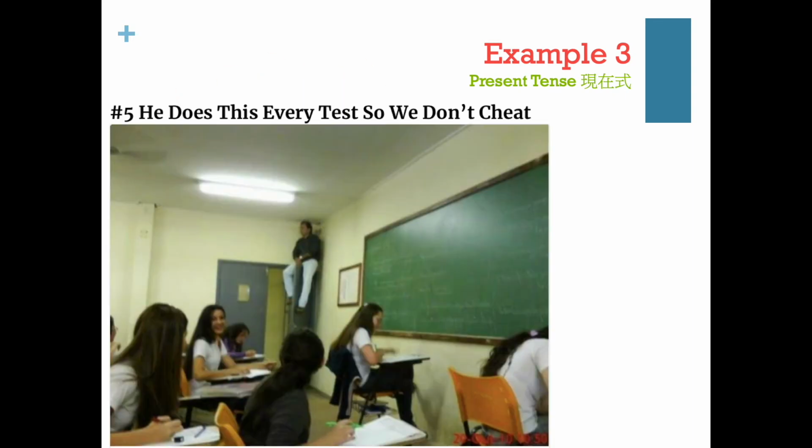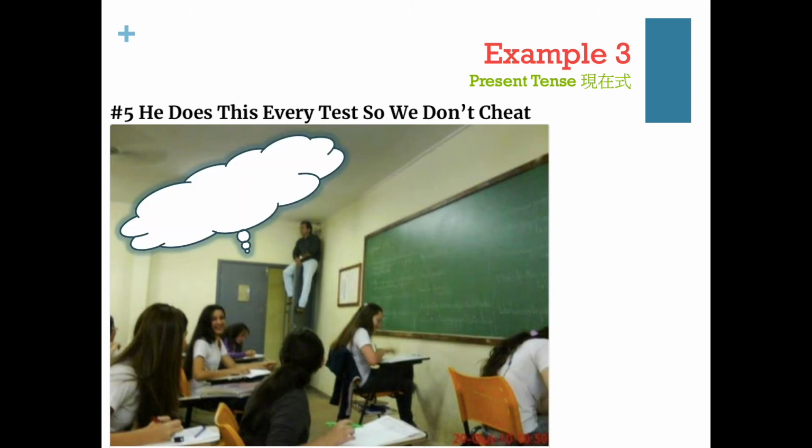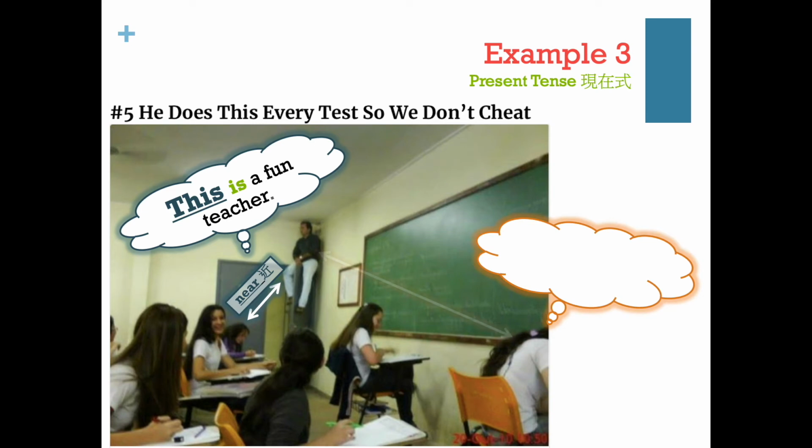Example 3. How about this teacher? He is sitting on the door while his students are having a test. The student at the front has a thought. She's near the teacher, so she says, this is a fun teacher. While the other girl, she's far away from the teacher, so she says, that is a fun teacher.